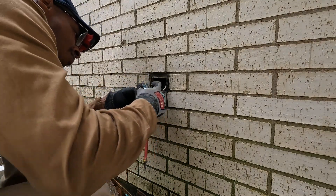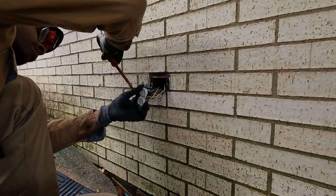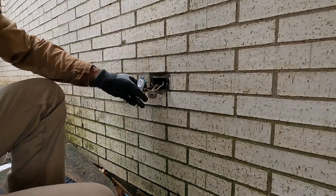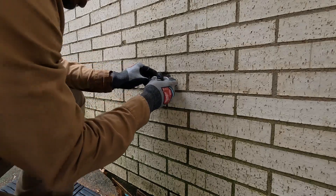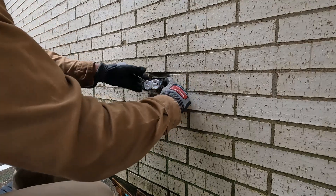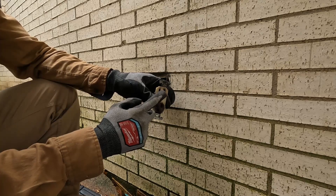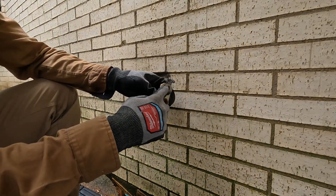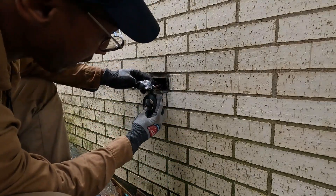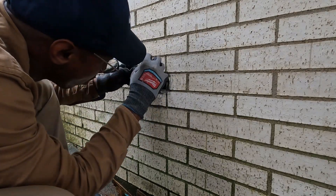Are the inside outlets just as lethal if there was a short and the breaker didn't trip and you touched it? Yes, especially if the boxes are metal. Just touching the outside though — would that produce a shock? It depends on how badly it's damaged. Like this outlet here, it's melted. Sometimes the front part can be so melted that the terminals where you plug in a cord are exposed, and if you touch the outside here you could get electrocuted. It's all case by case — I can't say 100% yes every time, but it depends on how badly it's worn and melted.